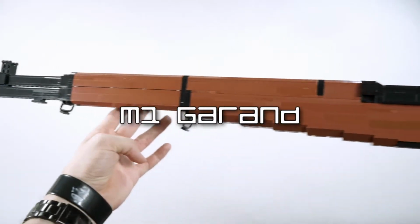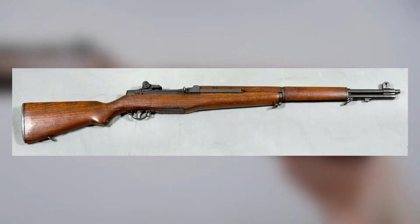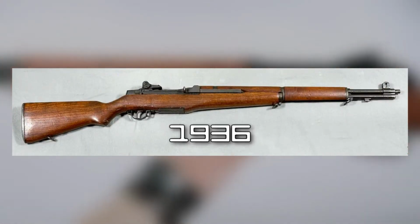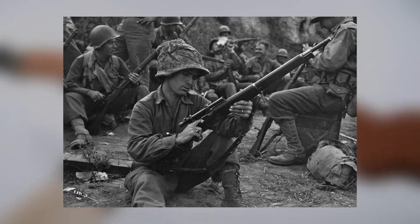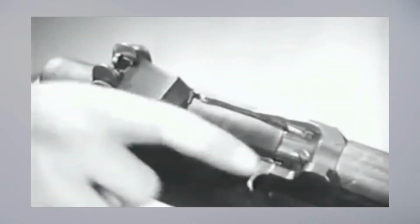So, the M1 Garand, or the M1 Garand, depending on how you want to pronounce it, was the issued service rifle for the US military back in 1936, replacing the older Springfield M1903 bolt-action rifle, and it even still fires the same cartridge of 30-06, just in semi-automatic form.